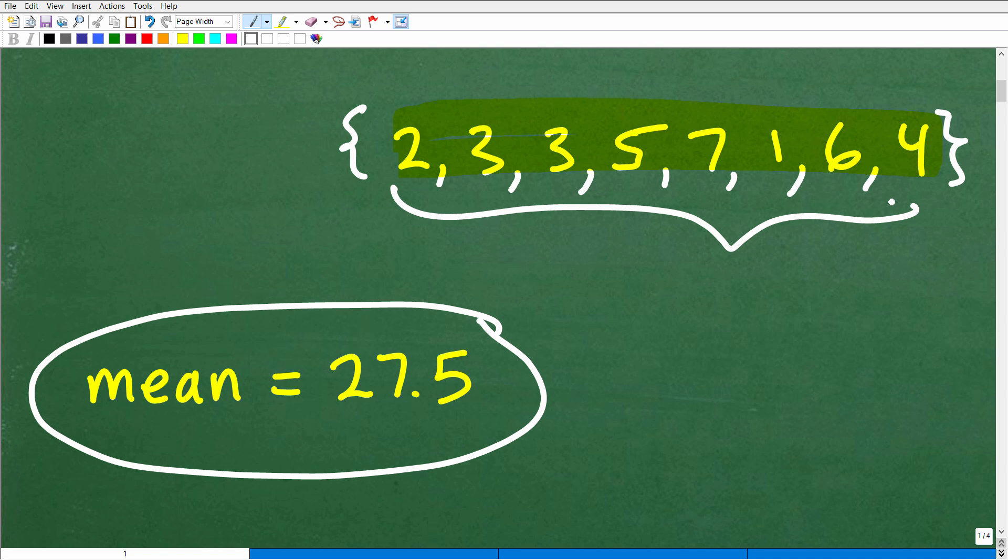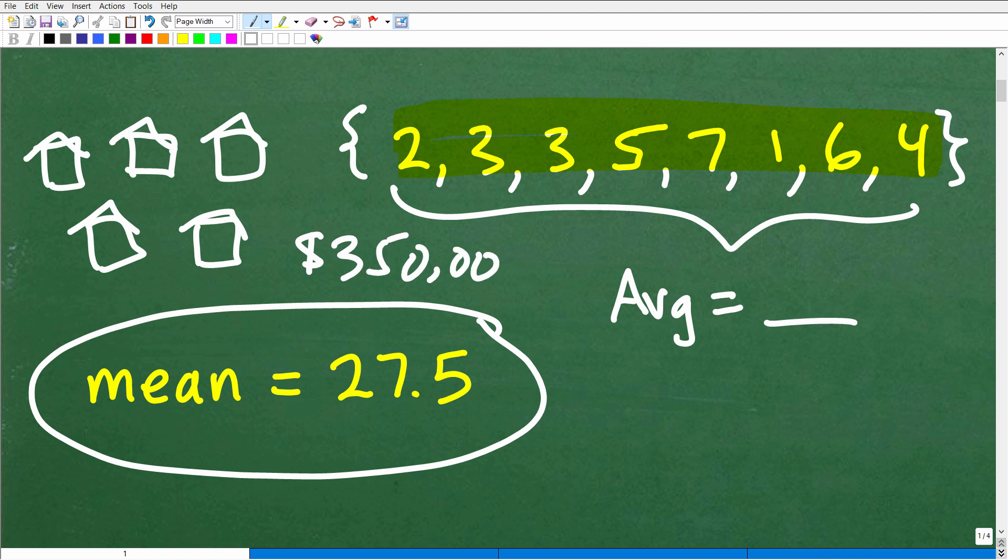Now, one of these things where if you had this bunch of information, some of the stuff that you might want to find out is, hey, what is the average of these numbers, right? That would tell us something about this data. Now, it's not going to be fully representative of everything, but it can certainly give us an indication on what's going on. To make this a little bit more practical, let's think about home values. So here you got some sort of city, town, whatever the case is.